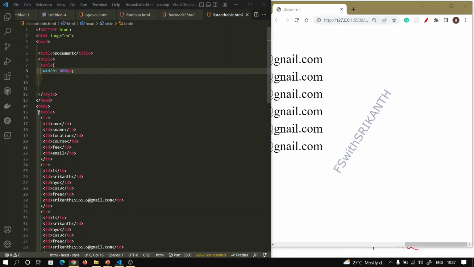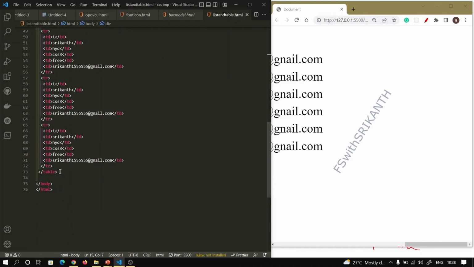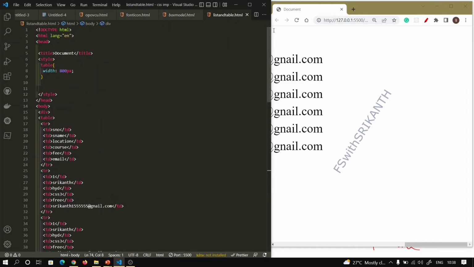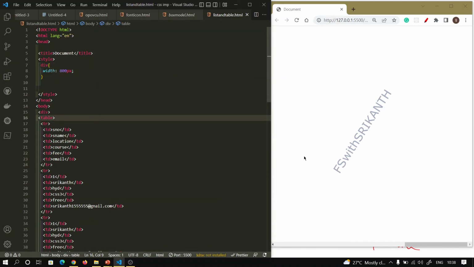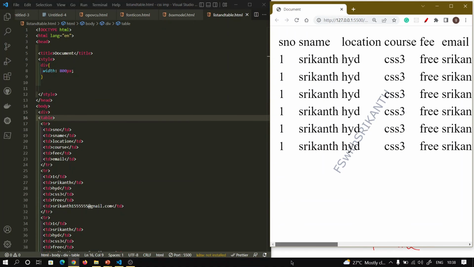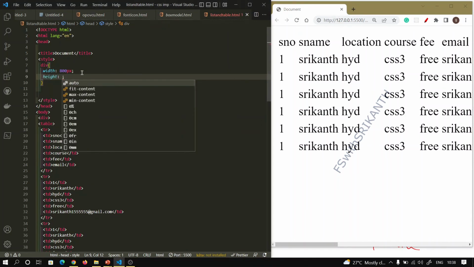But within this table I want to add one div tag. So the table tag is placed within the div tag, and here I want to provide some div tag class properties, right? Div tag, then you observe div tag width 800 pixel, height 800 pixels, we provide 800 pixel.